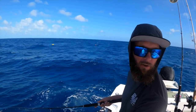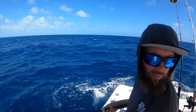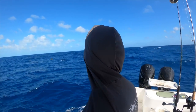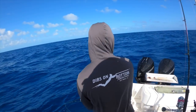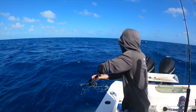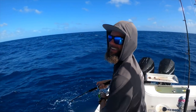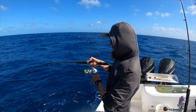Pretty deep, but it's taking a while to get down there. I think typically I'm probably just ballparking it. I've been hooking them around 80, 90 feet, pretty close to the bottom. Did you see that? He thumped it, so I paused it just for a second. It came back and just smacked it.